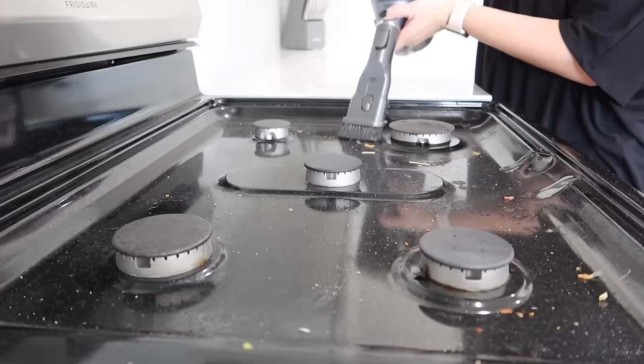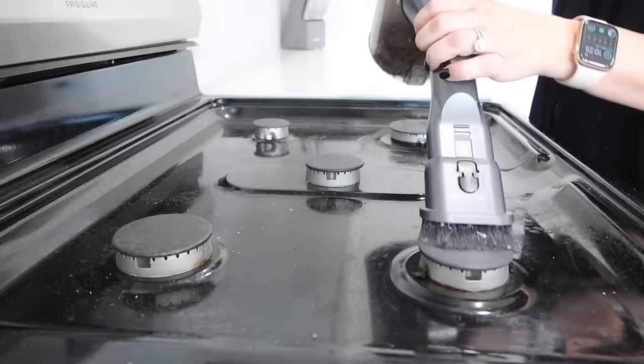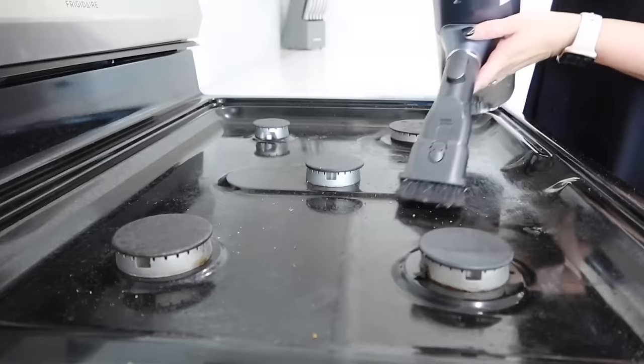A little tip that I've learned is take your vacuum and just your handheld vacuum attachment and suck up all those crumbs and food and dust, maybe if it's like mine, and just get it off your stove, and it's gonna make it so much easier to clean, and then you're not gonna scratch it when you're trying to rub your sponge into it because there's no sharp objects on there. I feel like this is so easy to do and it already makes such a huge difference.